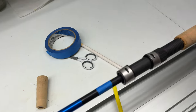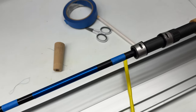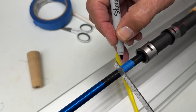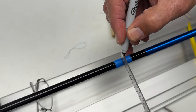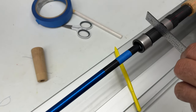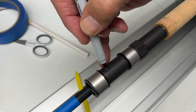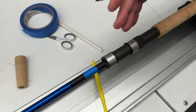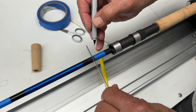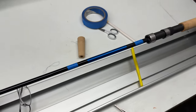I go over here and find the middle of the reel seat. And you can see that I've got this center. Then I come over here and I get a mark on the pole from the laser, and I put a mark here, and I put a mark here. And then I invert it 180 degrees, and I use my laser again. What's nice on this side is all these reel seats have this little groove machined in for this to move back and forth. Well, that's the actual opposite side of the reel seat. And then I do the same on this side. I put a mark and I put a mark. So now we have the start of our layout.